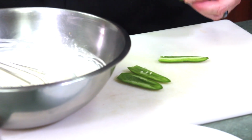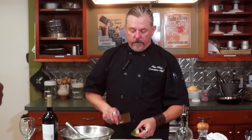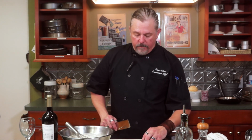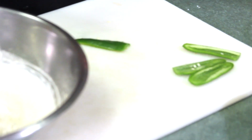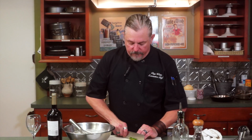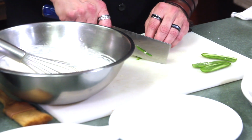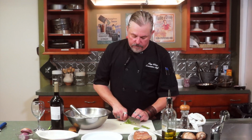The easiest way to cut a jalapeno or any pepper is to take the cheeks off, okay? You don't have to sit here and make all these weird cuts. If you just cut the cheeks off, now I've got four cheeks of my jalapeno, and there's all the seeds. That's most of your heat, and the veins. We'll go ahead and get rid of those. All we're gonna do is just use the fresh jalapenos. I'm gonna mince these up as small as I can. We just want them in there for flavor, and it also gives a little bite to the dressing as well. So we're gonna give these a good mince.